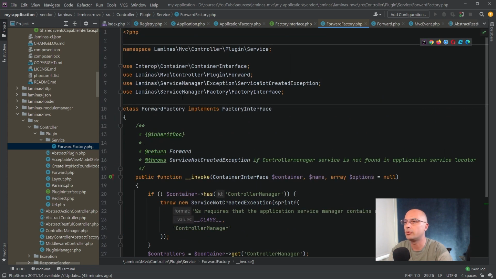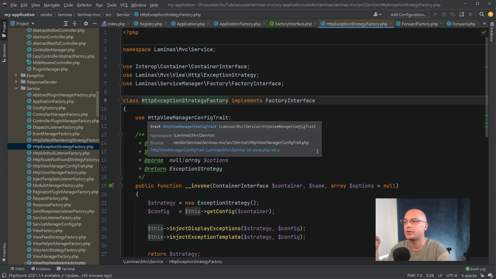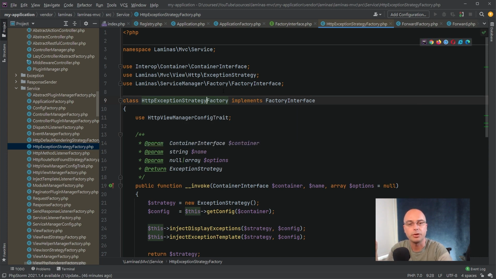And for example, we can look also at the exception strategy factory, which is actually a strategy pattern as well as the factory. And the strategy is relatively simply just chooses the correct way of implementing something, a correct strategy based on some parameters, but I will not go into the strategy today, as I see that this video is getting a bit longer as it is. And strategy is, by the way, the next module I'm working on in my PHP Design Patterns course. And there we build the most popular patterns on our own, so you also can see how I build it, but you also get the homework with real life examples, how to build them yourself.